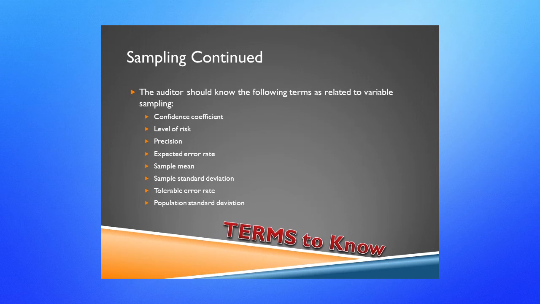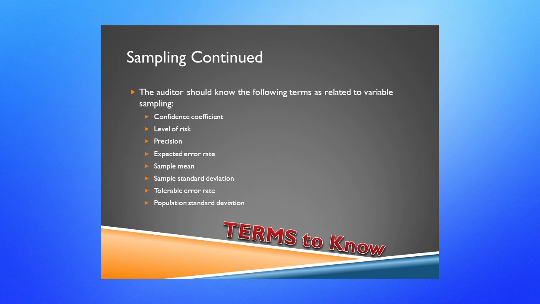Now, variable sampling, we have to remember, we're not looking at all of the information, probably because it's too overwhelming. So we have to have what's called a confidence coefficient, which is a percentage value. If I could look at the entire array of information, my confidence coefficient would be near 100%. But depending on the type of sampling I'm doing and the information I'm looking at, I can still give you a coefficient. I can put you in the 90%, 95% confidence rating. Then you understand that there is a level of risk that I may have missed something.